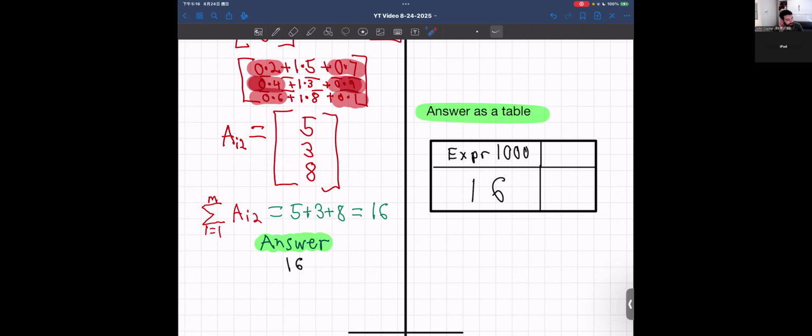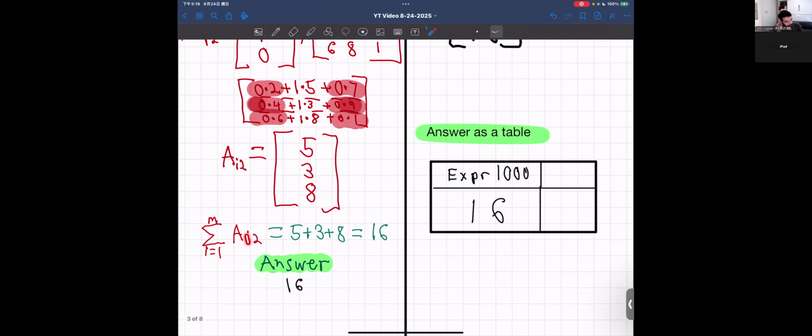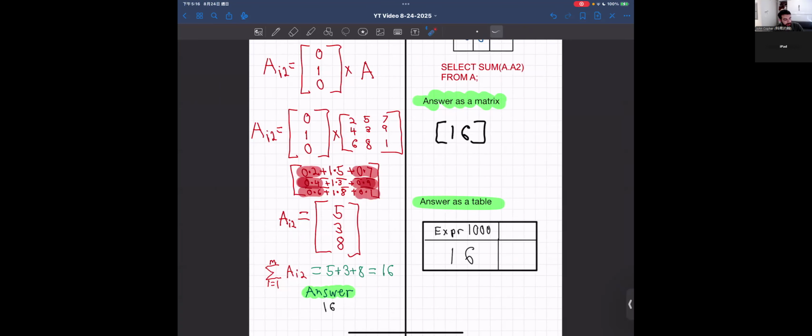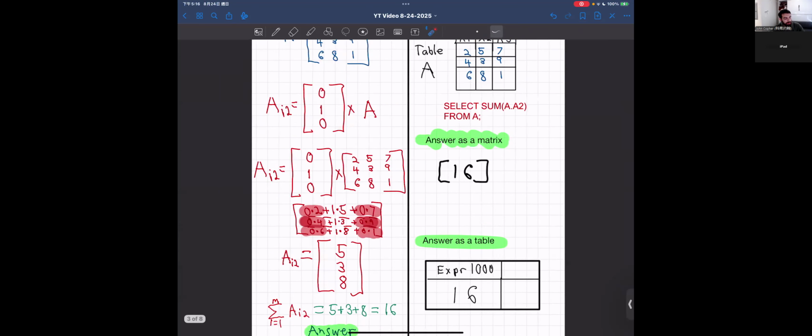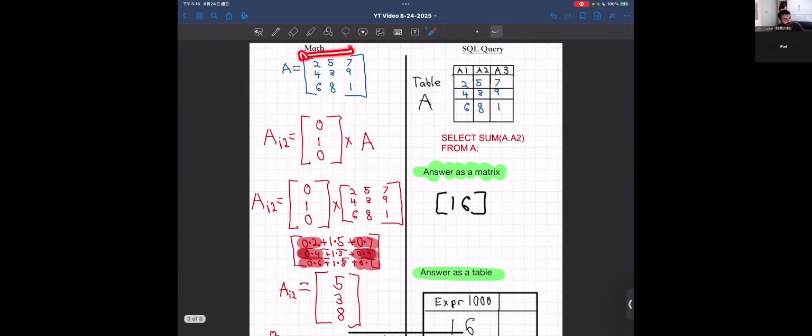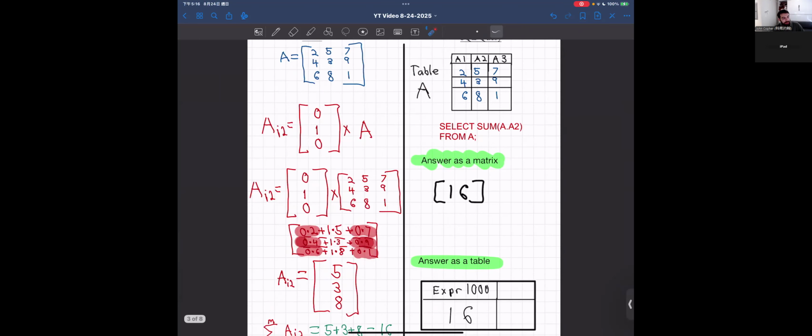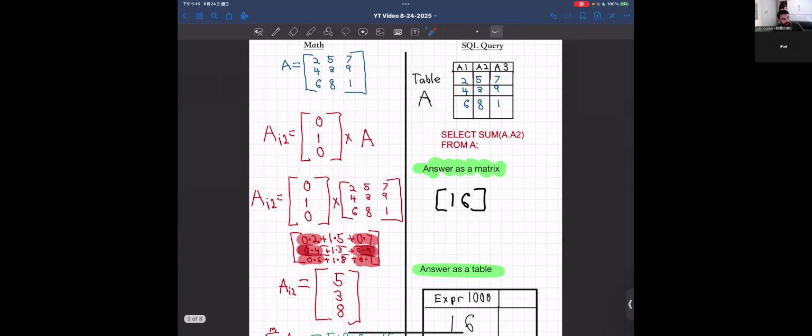We are looking at the second column, indicated by the 2 right here. Remember, this is supposed to be I, J, and 2 is replacing the J. And then the number of columns, as a reminder, is N. So N right here is the nth column.